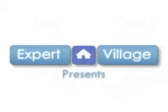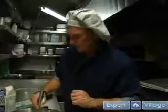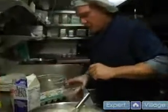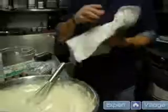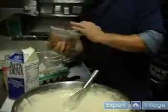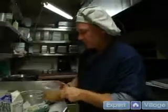Base itself will be marbled with caramel. And it's really good. So what we need to do now is get our caramel. Wipe off my hands. This caramel, like I said, purchased at the store, candy aisle.